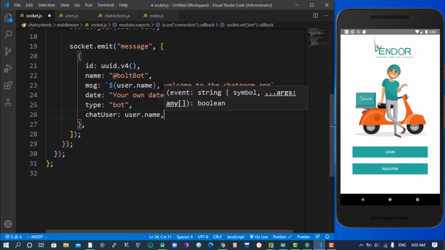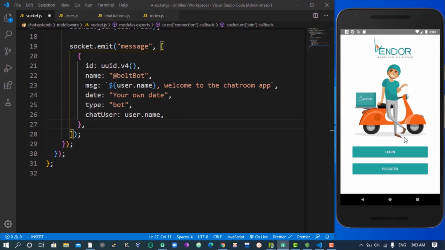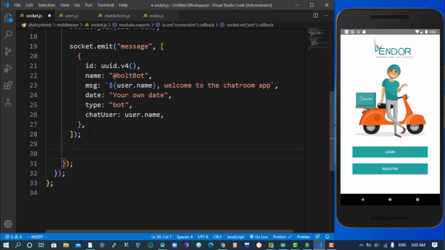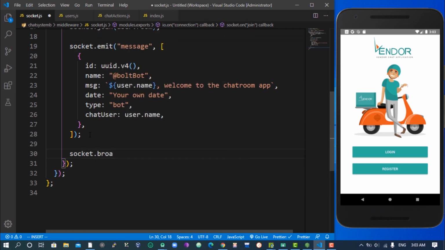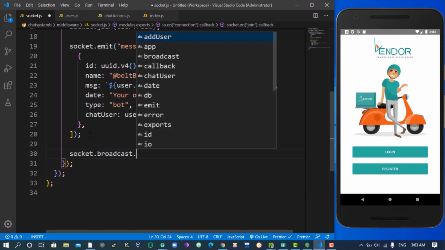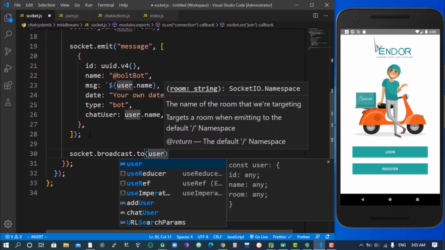Now we also want to emit to other people that are connected on the same application using the same chat room. We want to also notify them that this user has also joined. The way we can do that is to combine the message emitting event. Then we can bring in the socket.broadcast. Now we are going to be emitting to user.room.